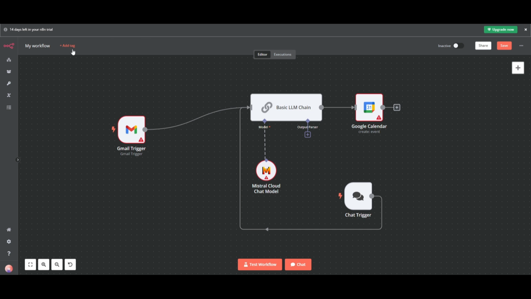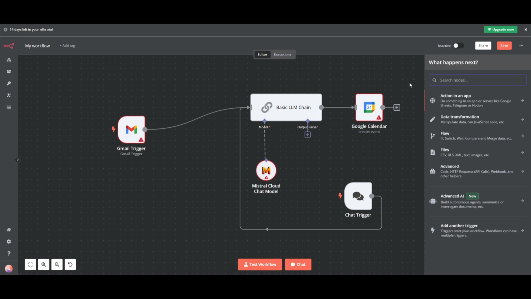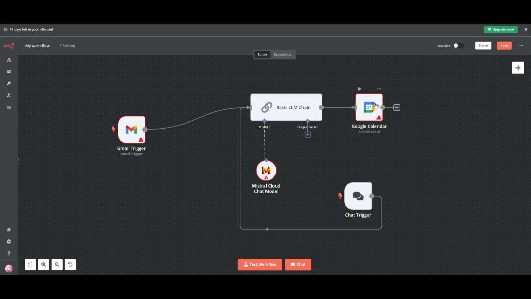Now you can see over here, I just created a basic workflow that will schedule different events in my Google Calendar. So it'll process every sort of executable event that is being processed through my Gmail using a basic LLM chain. It's going to be using Mistral's cloud chat model, and this is going to process the invites, process responses for whatever is scheduled with my email. It's going to send it back to my Gmail, which I just need to set up by clicking and adding another node. It's going to then confirm that in Google Calendar, which accepts the calendar invite for the appointment that is processed through my Gmail. And then it's going to send another response that will be created using Mistral.